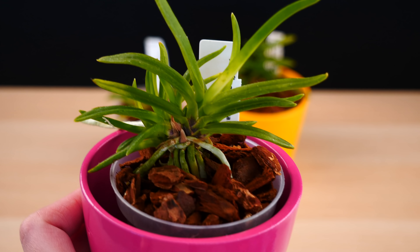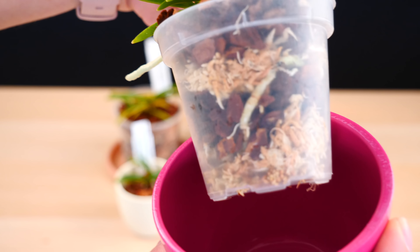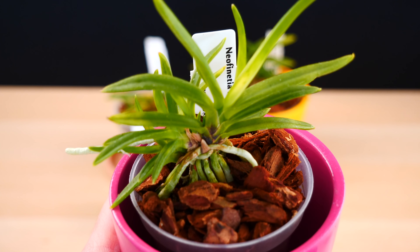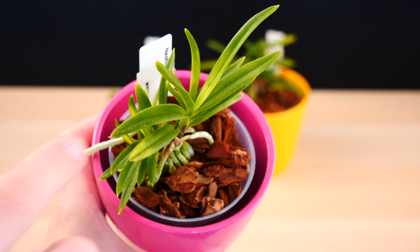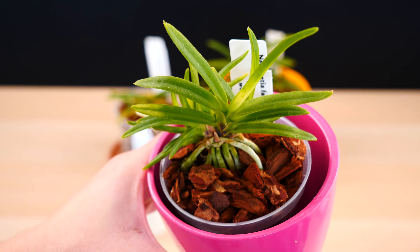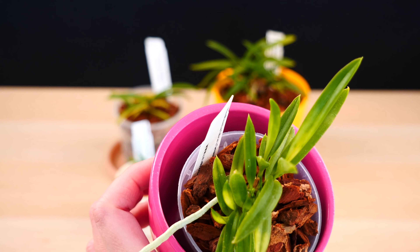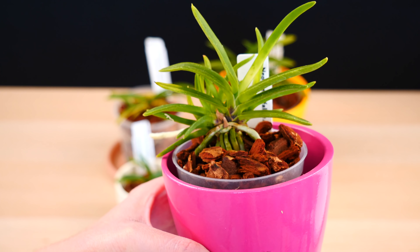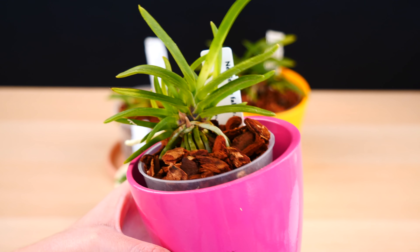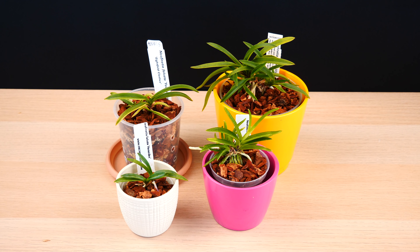And this is the latest Neofinicia I received in the mystery box from Orchids Deluxe. This might go outside because she's very well established — I do have roots and she looks very, very good after repotting. Another thing to know about Neofinicias is there are many varieties on the market. Some of them have this type of variegation that looks like spotting on the leaves — this is not chlorosis, a disease, a virus, or pest damage. It is how the orchid is supposed to look. She's supposed to have these discolorations; it's part of the appeal. So behold, I have four Neofinicias and I'm so happy. I'd be much happier if they bloomed, but we'll see in the spring.